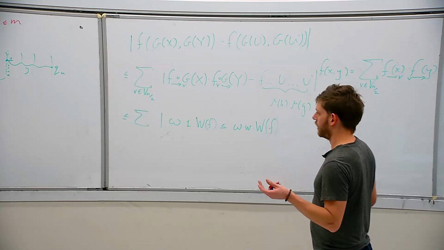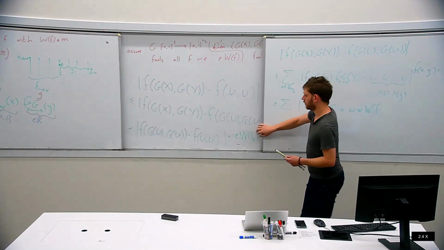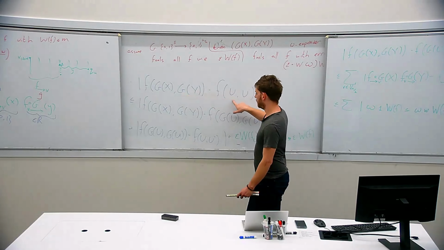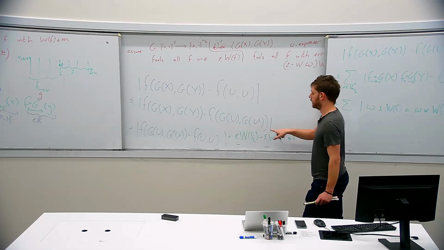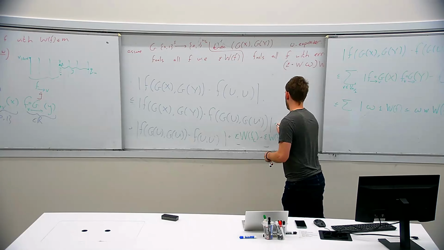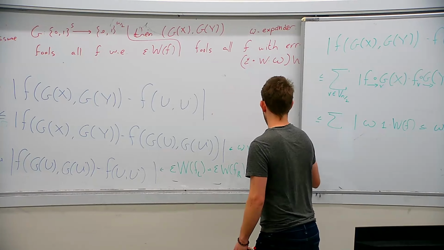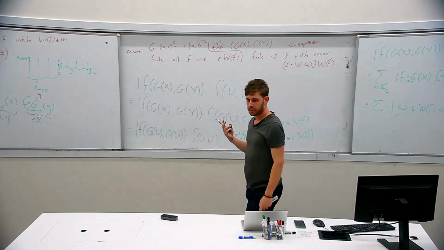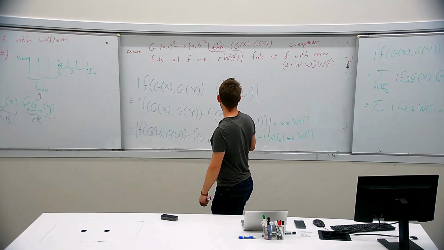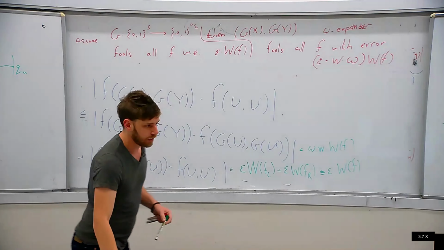Okay, so I think that's it, right? So we needed to bound this term. We split it into these two terms. The first one was easily bounded, and now we bounded the other term by omega times W times weight of F. And this finishes the proof of this statement. Okay, so the INW generator pulls. So we still need to do the calculation of the accumulation of the error.